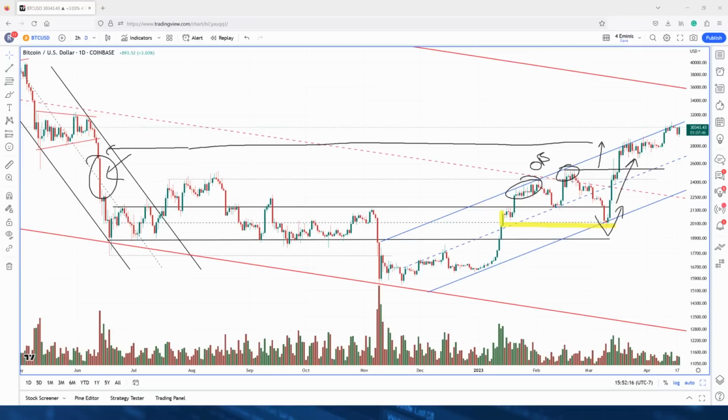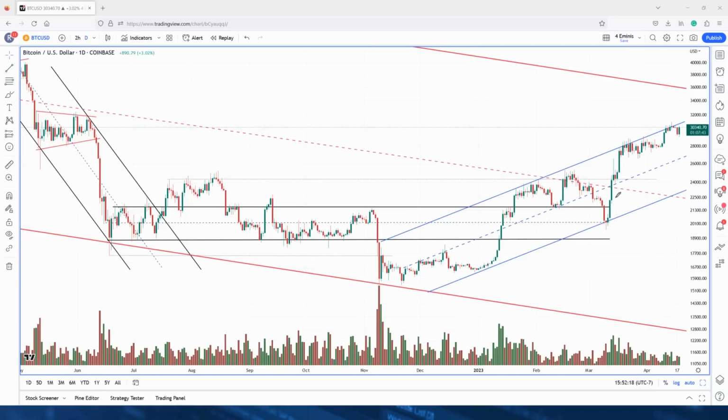But I think also another great call here on our part was that we said after this rally, we are going to be in somewhat of a similar overbought condition. And because the trend is so strong, it's going to behave the same way. It's going to have these smaller testing trading ranges hugging the resistance, showing that structural strength, where the sentiment was that we are going to go to 25,000 or even 20,000.